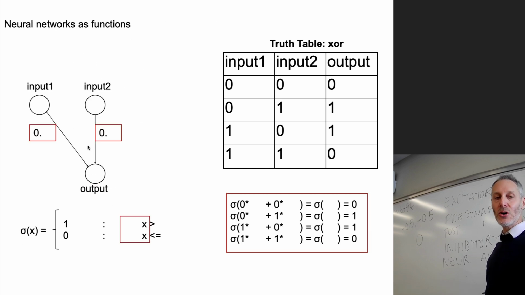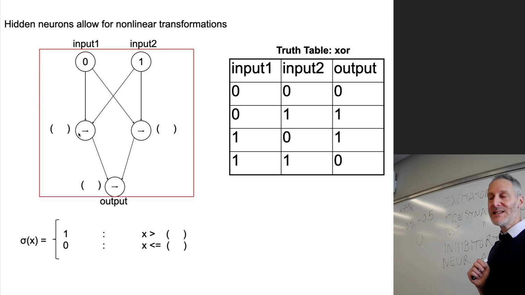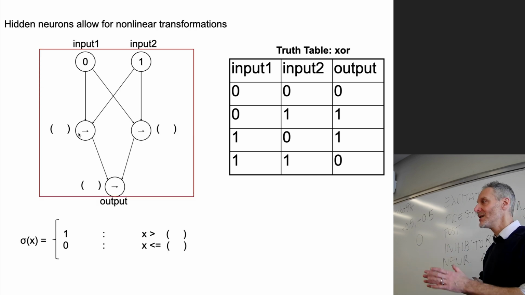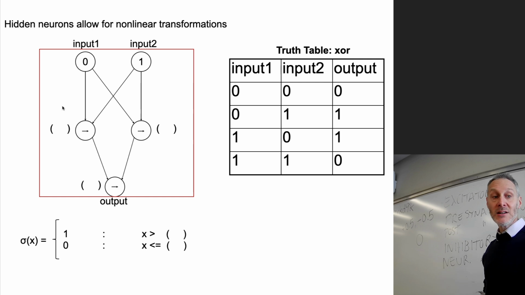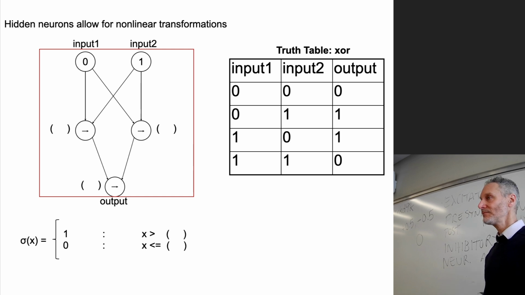So this neural network architecture, no matter how you parameterize it, will never embody exclusive OR. But if you deepen it by putting some neurons in between and also picking the right parameters, you can get a deeper neural network to do something that a shallower neural network cannot do. Thus the name deep learning. So far, so good? Okay.